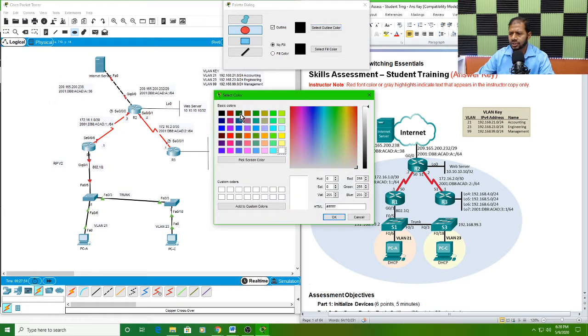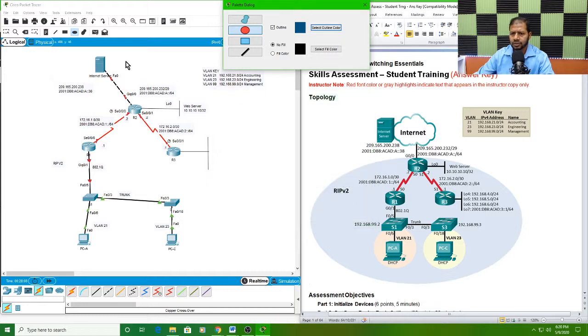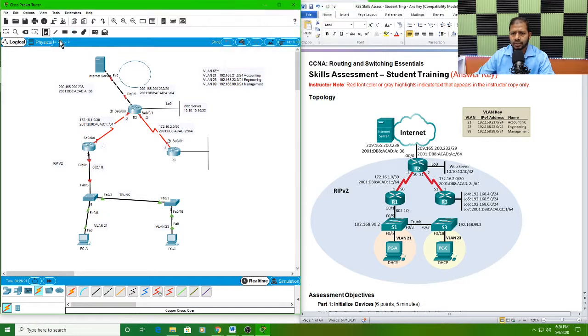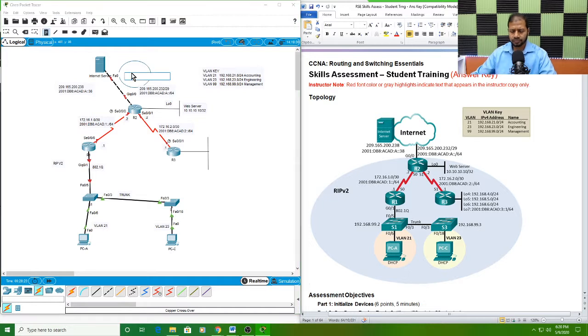If I choose a green color, I could, or a blue, whatever color that is. Okay, I don't find the exact matching color, but that's okay. That color is okay. So here I am. I'm going to type here internet. So that circle is done. I'm going to put another label here saying it's internet.